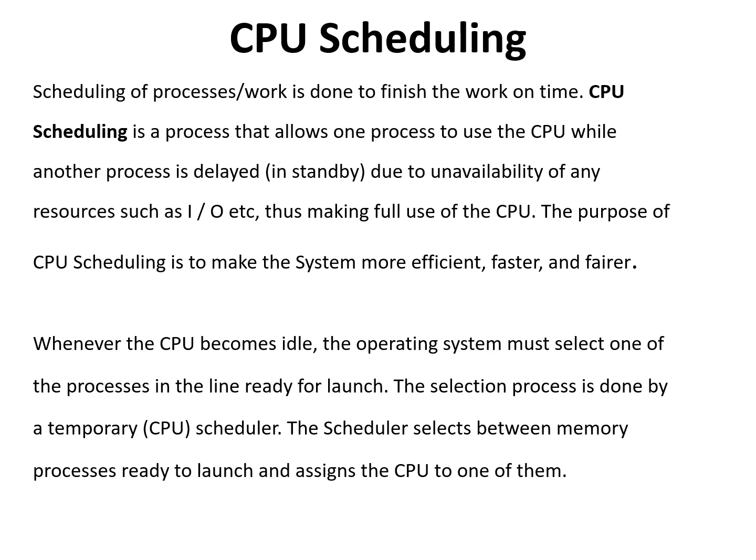So these are all the benefits we achieve with the help of CPU scheduling. Also, whenever the CPU becomes idle, the operating system must select one of the processes in the ready queue for launch. You know very well that we have a ready queue, a running queue, a new queue; a lot of queues are there for processes. Whenever there is no process inside the CPU, the operating system immediately selects one process from the ready queue and puts it into the CPU. Those programs are ready to run.